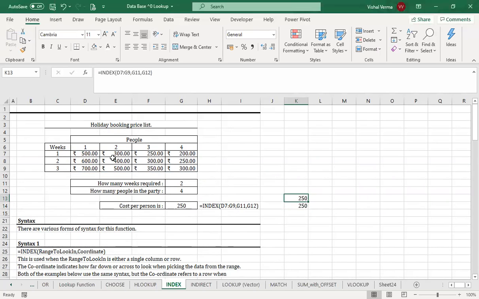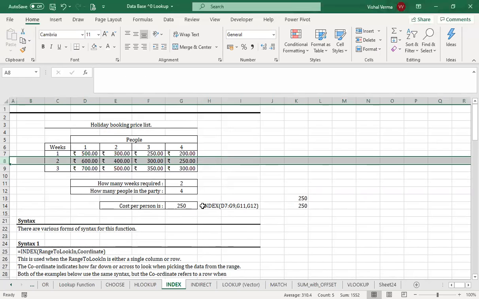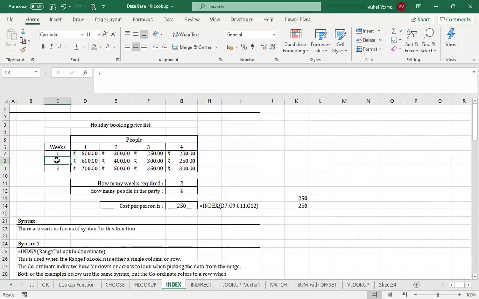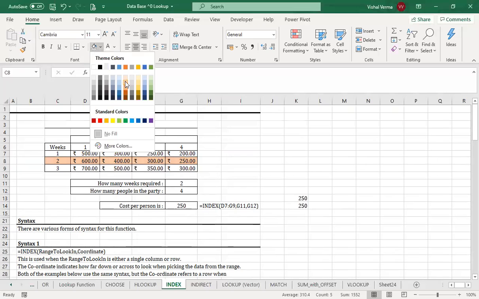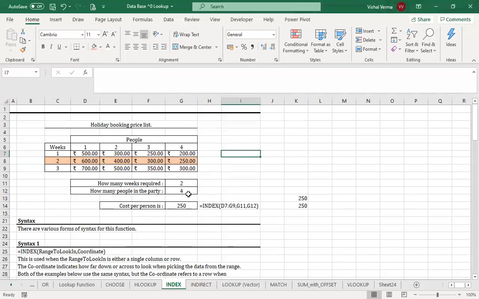Now 250, if we see that, is in the second row. So this is the second row, and then we are looking in the fourth column. Now this is the fourth column.